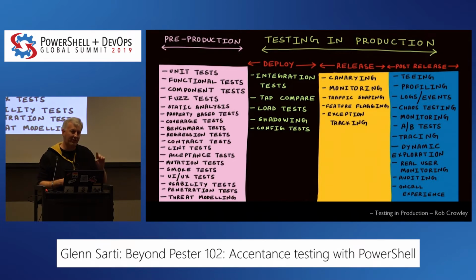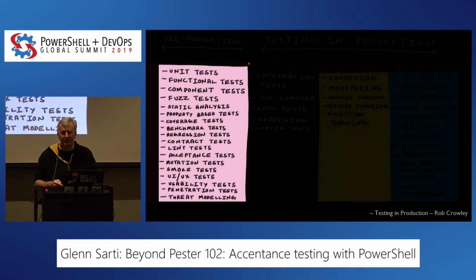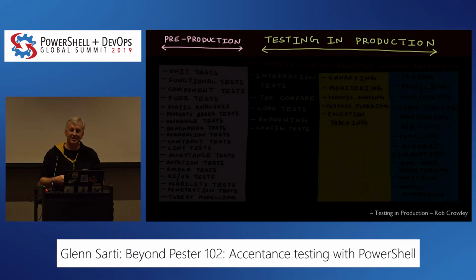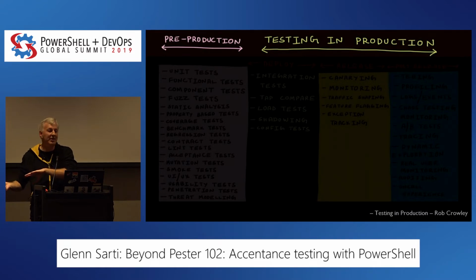And many of these tests may be relevant for PowerShell, but a couple of notes here. Firstly, there are a lot of different types of tests on the left there. Usability, regression, penetration testing. This is just narrowing the scope of testing to one particular concern. So regression testing is only concerned about testing for bugs that you don't want to reintroduce. Penetration testing is only concerned about the security of the application. And secondly, notice that different tests are run in different parts of the application deployment process. We can run tests in pre-production, which is before we deploy our script or app. And we can run tests once the app is deployed into production. And we can apply some of these principles to our PowerShell testing suites.